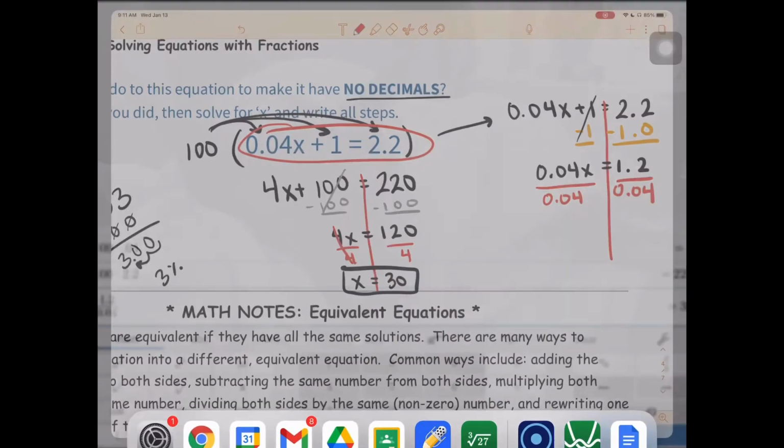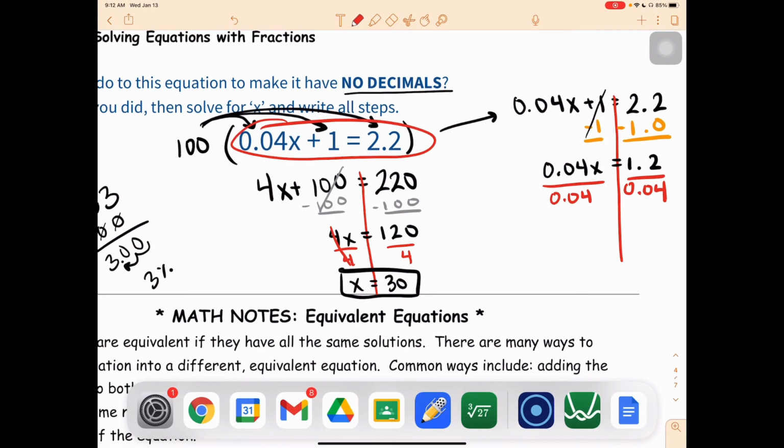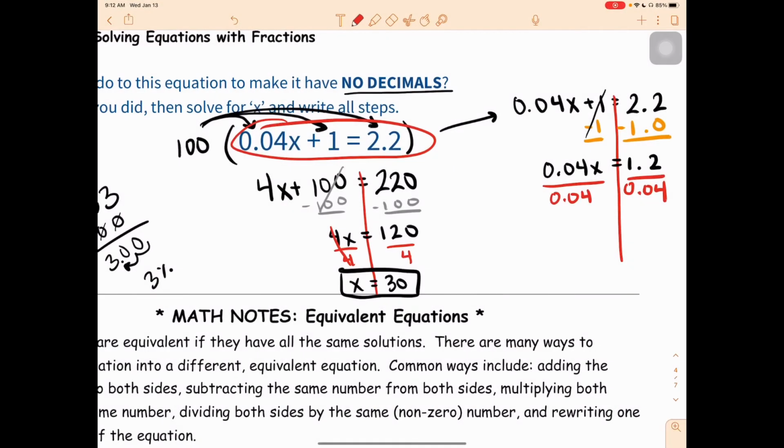Oh, yes. Yes, 30. I thought I got 3 for some reason. Oh my goodness, I'm tired, guys. Yes, so we get 30, right? We still get 30. X equals 30. This means 0.04 goes into 1.2 30 times, just like 4 goes into 120 30 times. I should not be making a video this tired. So we do get 30 for both of them. So no matter what, you get the same answer. But again, some students like to rewrite equations to make them a bit easier to handle and look at.